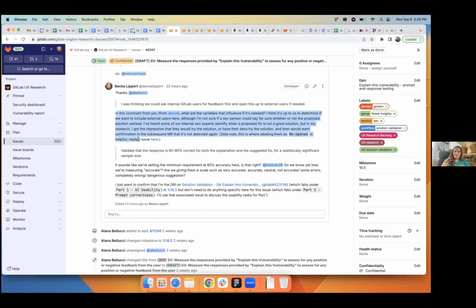So this is going to vary based on how comfortable each person is with that particular kind of vulnerability. That's a good point too, because I think there are two different sorts of participants. One is going to know that it's a good or bad answer, and that might not be the person evaluating it. So it also depends on where we're talking about. Right now, this only lives in the vulnerability report. But if we were talking about this on an MR page, then that's a different story because you're talking about a developer who may not know if it's a good or bad answer.